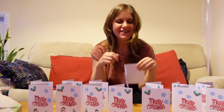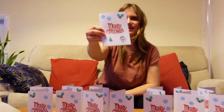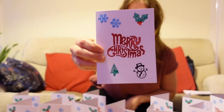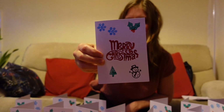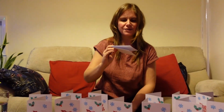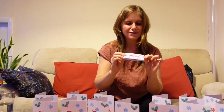Love how these turned out. They are better than I had hoped, honestly. I really love the little snowman. He is the star, but overall they all look great. The colors work really well and the stamps have such a fun little retro look to them. I think Merry Christmas definitely is a factor in that.